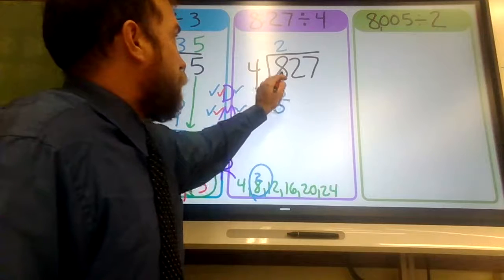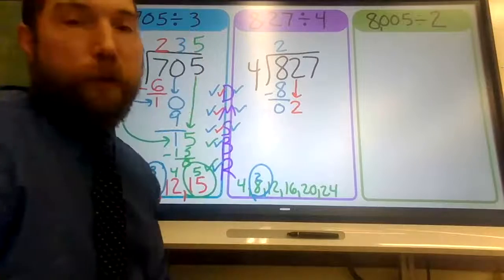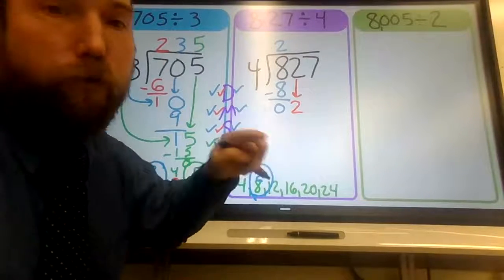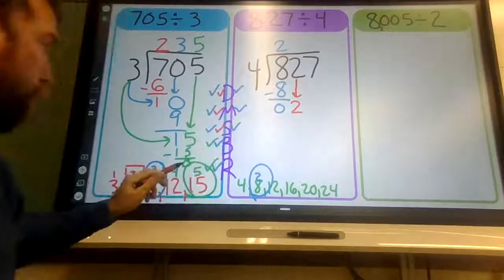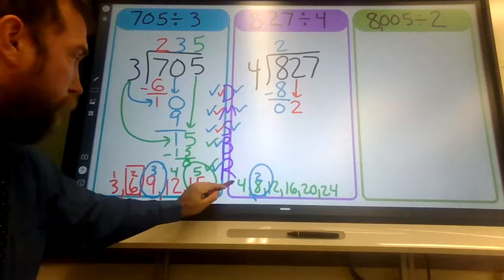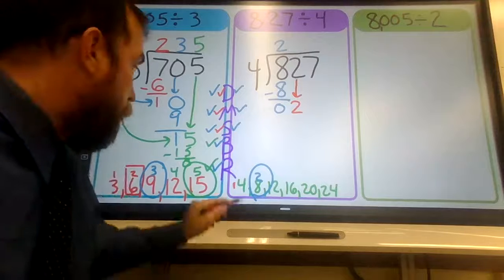Next step is, again, I already used the 8. I bring down the 2. Now this is backwards. Don't get in the bad habit of saying 4 goes into 2 twice. It doesn't. That's the other way around. You can't just flip the numbers around. Where would 2 be on my 4 chart? It'd be like right here. I can't even make a single group. I don't even have 1.